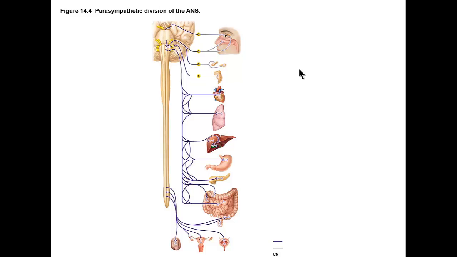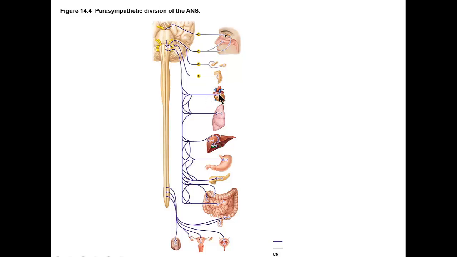So the parasympathetic division, this is shown in your textbook on page 528. So we can see, again, it's the craniosacral division. Some of the organs are controlled by cranial nerves here. And here's the vagus nerve that controls a majority. So again, we're looking at preganglionic, postganglionic. But the vagus nerve, we can't underemphasize the importance of the vagus nerve. If I stimulate the vagus nerve, it's going to stimulate rest and digest activities, which would do what to the heart?